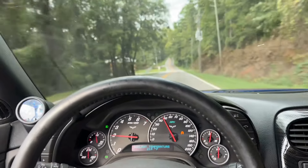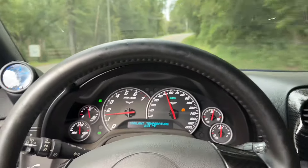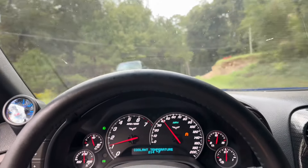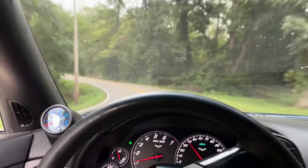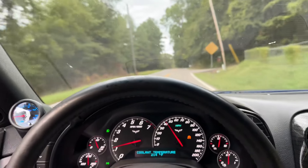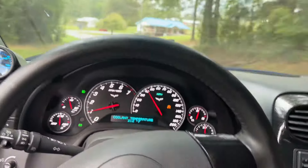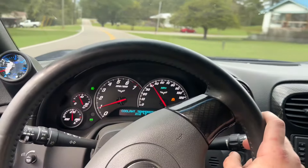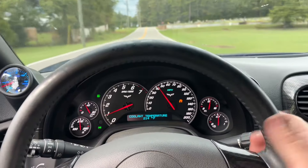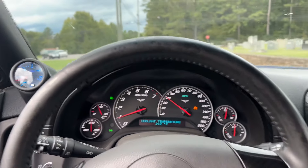I rolled into it in first, blew the tires off; second, blew the tires off — left very long black marks. Obviously I'm in Mexico, but I've been ripping on this thing. So 214°F — this would normally be about 224°F give or take. Driving around town I've been seeing 205-204°F, so this has really helped out a lot. I don't think it'd ever be what it used to be since I now have an intercooler down there blocking a lot of airflow, but this is really good. And the main thing is when you get to a red light it actually calms down and cools off — before it would just keep getting hot. I'm happy with it so far.